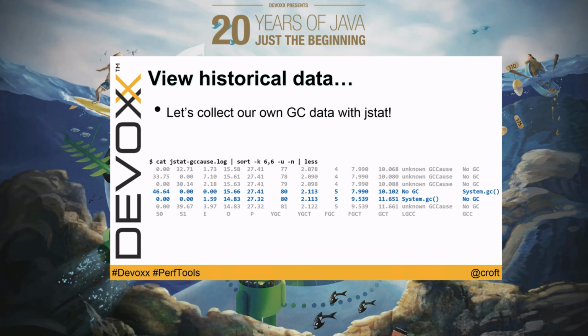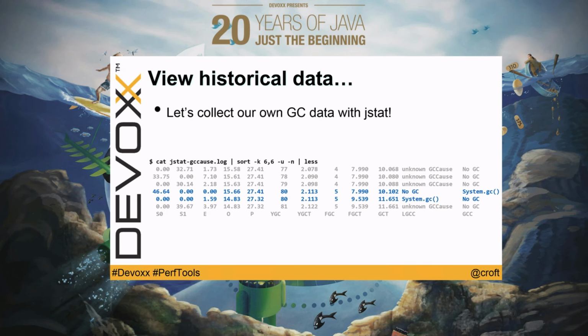Now, one thing that I should say about jstat, which I forgot to mention earlier, is the column headings. You can see at the bottom, sort has ended up putting those right at the end. But these actually, for those of you that haven't already noticed, correspond to the same things that you would see in VisualVM's Visual GC plugin. So we've got S0, S1, E, O, and P. Those are all areas of the heap: Survivor 0 and Survivor 1, then the Eden, then Old, and then PermGen.